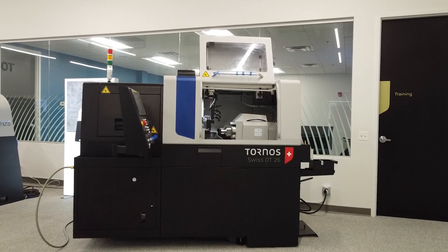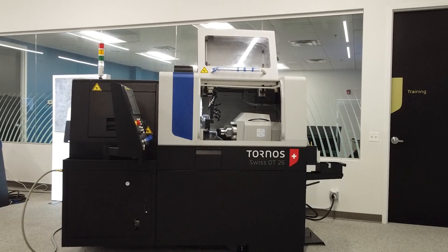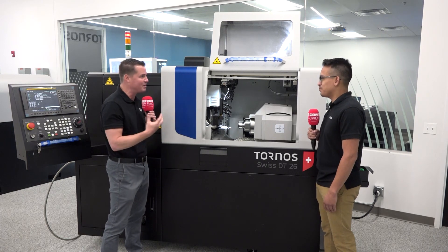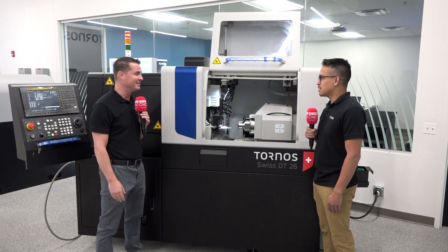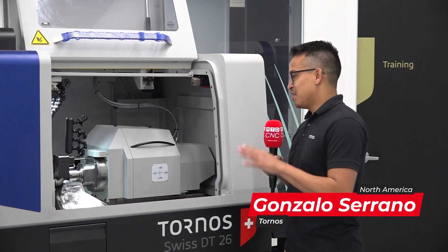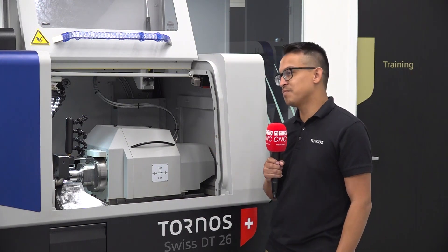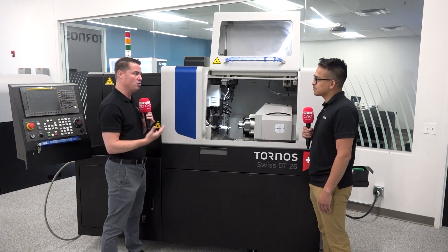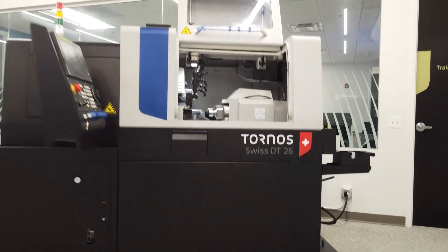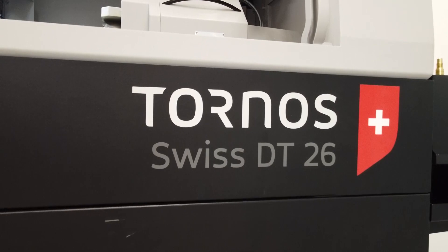Let's get right into it. Let's talk about how this machine — you guys call it a 5-axis, but other people would call it a 7-axis. Let's talk about what industries it works best in, the rigidity from the floor up, the precision and the quality of what this machine can do. We do call it a 5-axis machine — a 5-linear axis machine — but we do have the C-axis on the main and sub, which makes it a 7. I know you guys started in 1880 and one of the first machines came out in the early 1900s, being the original Swiss-style machine and building from the floor up.